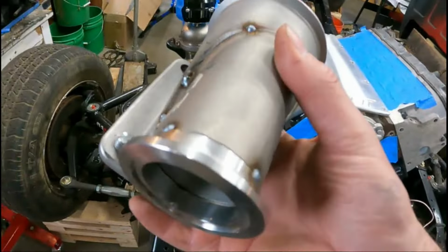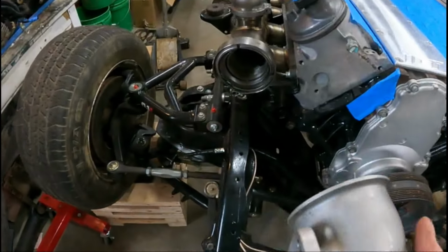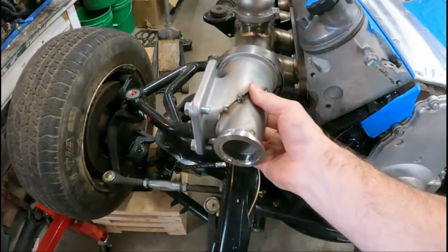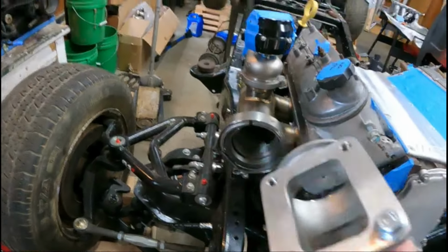So I, Motion Raceworks again, bought their V-band flange. Flange, just flange. This piece. So what we're going to do is, boom, just like that. Wastegate's going to come off of there. Turbo will be next to it. So I'm going to have my buddy TIG weld that.